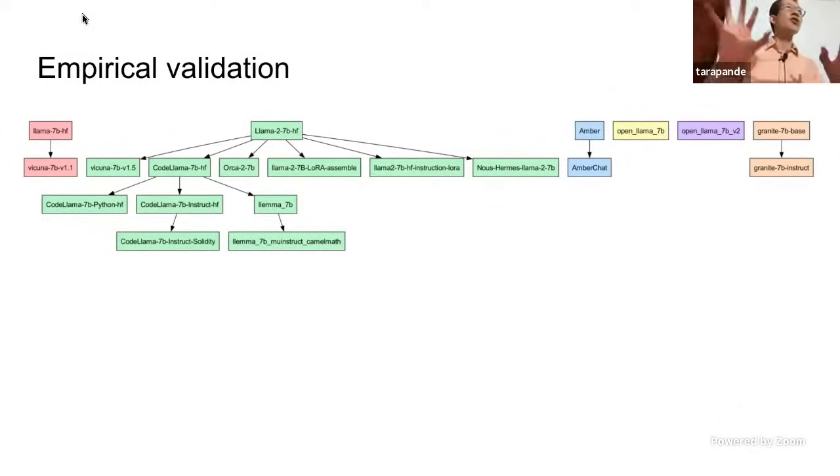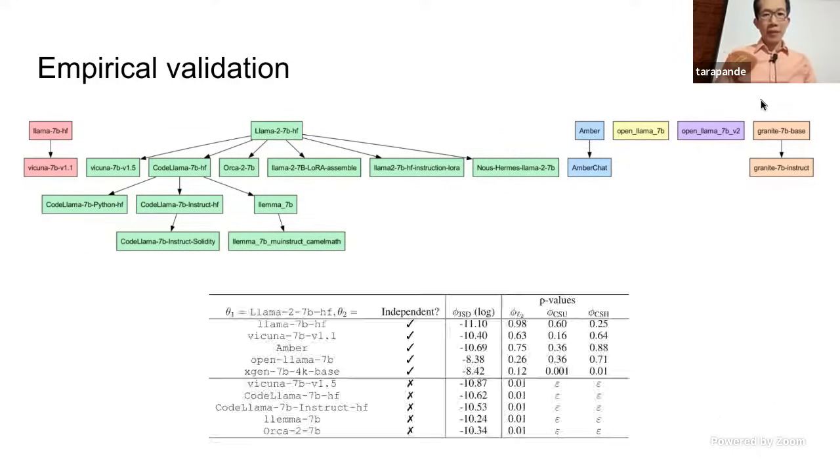Okay, so in order to validate this approach, we looked at the subset of Hugging Face models where we understood what the ground truth was. In particular, models around Llama 2 and their replications. And we looked at running this test on models that were truly independent, and we see that the p-values are all over the place, which is what you want. P-values are supposed to be uniformly distributed under the null. And if they're not independent, then the p-values are minuscule. So you ask about statistical significance. Well, this is blowing it out of the water. The p-values are actually underflowing. So this is a very strong test. And it's kind of a smoking gun that these were not independent, which is true because we know that these models are fine-tunes of Llama 2. Okay.